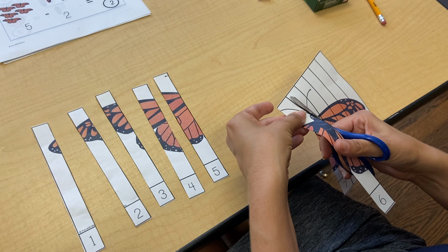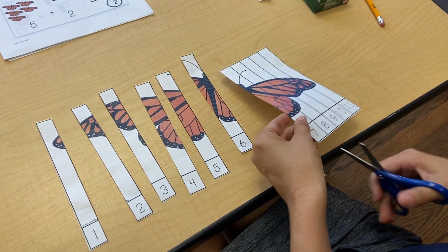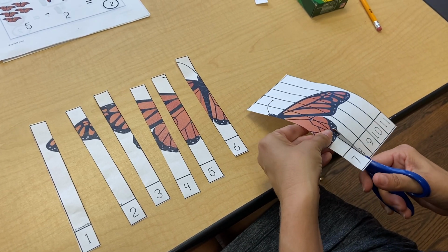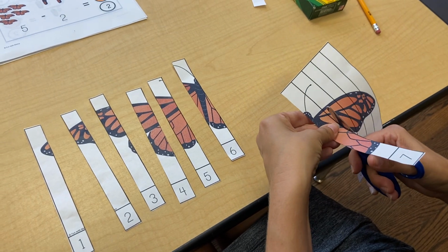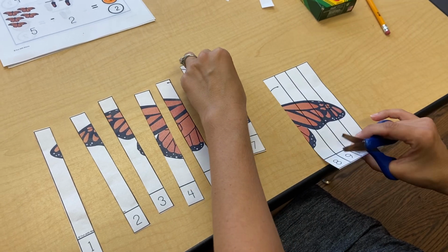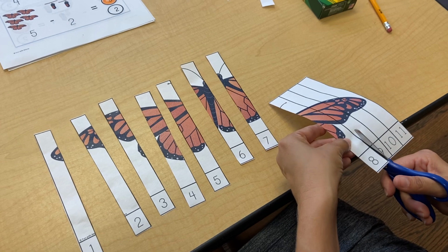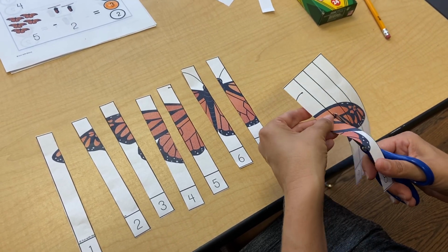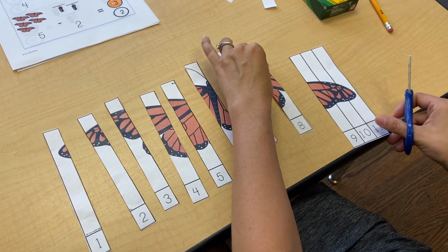It's funny when you read some of the butterfly books and you say the names. Sometimes they sound funny. That was number six. Now I'm number seven. And now I'm on number eight. And then number 9.